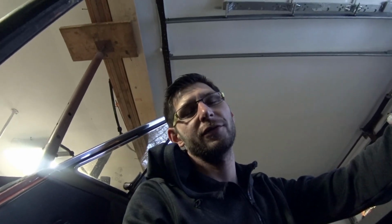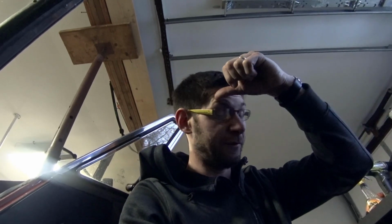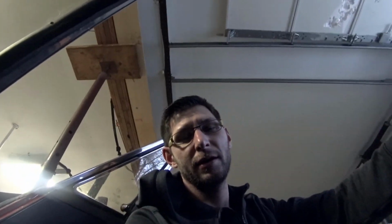how this thing runs. Maybe in a couple months, buy some tires for it, actually go for a drive that's more than 3 feet, see if it makes it. I'm guessing it won't. It's an Alfa. So, take care.